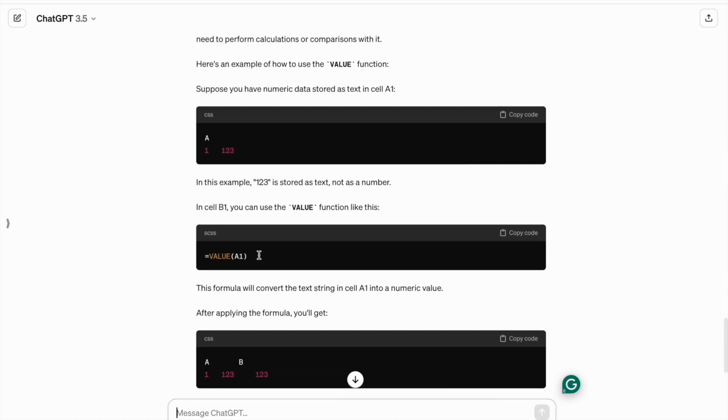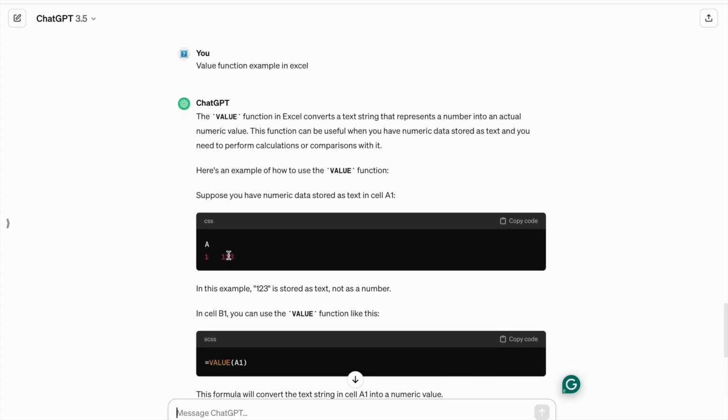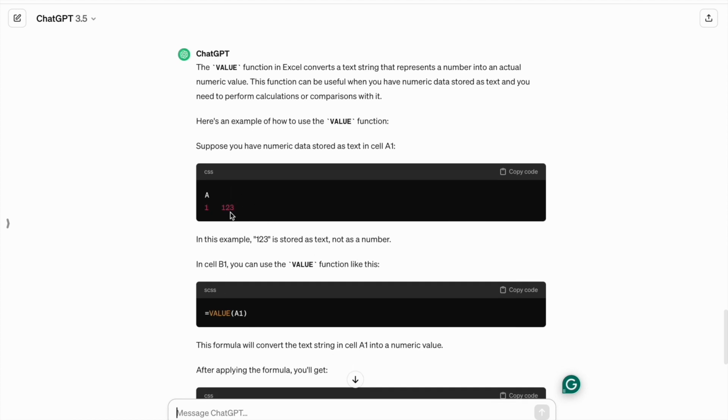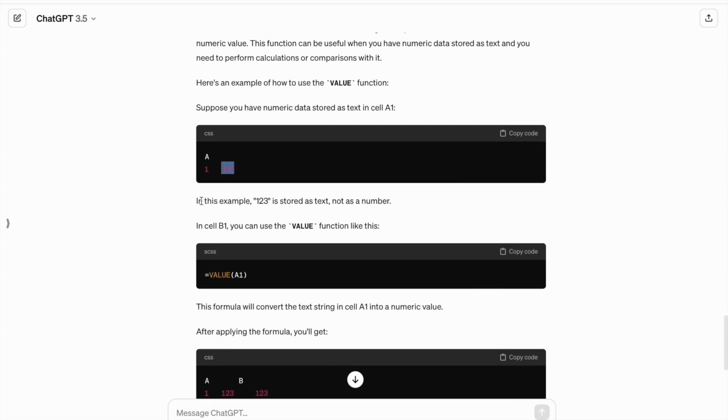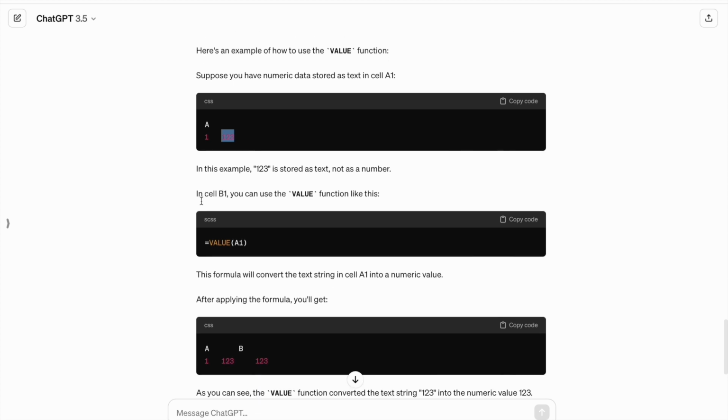As you can see, we got the output. So here, this number is stored as text, not as a number. We have to assume that. So mostly this problem occurs when you are importing data from one file to another file. But when you are just copying that number or any text, it won't happen, most probably.